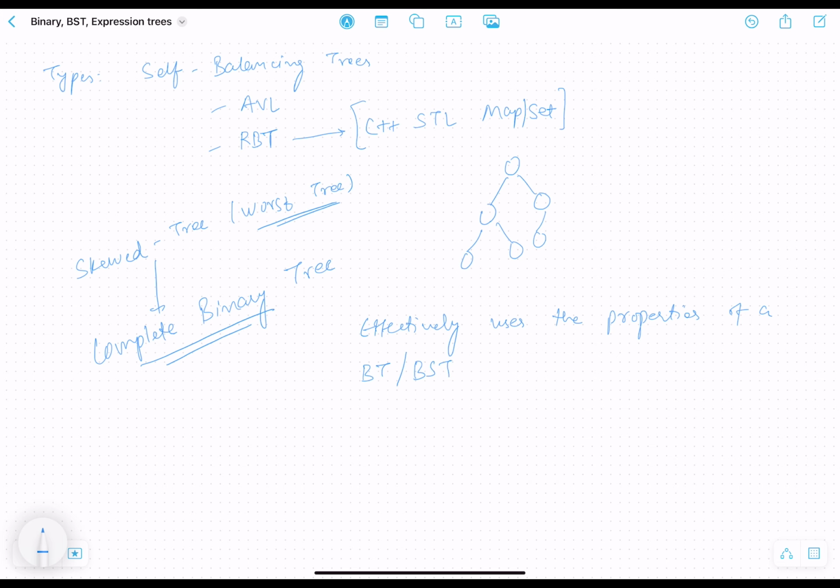Otherwise, a skewed tree is not giving us any benefit. So that is the use of self-balancing trees, right?